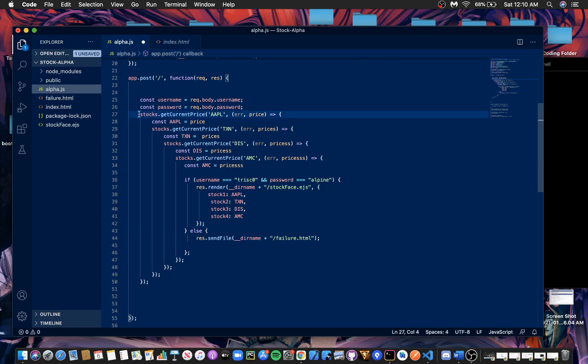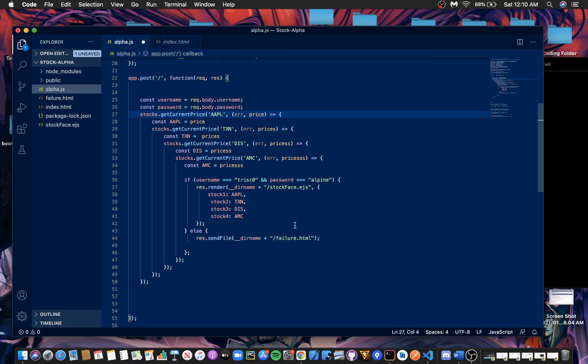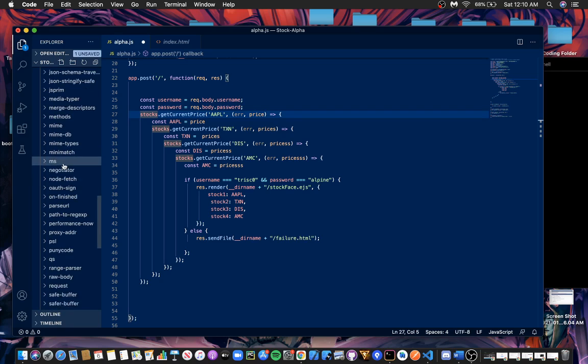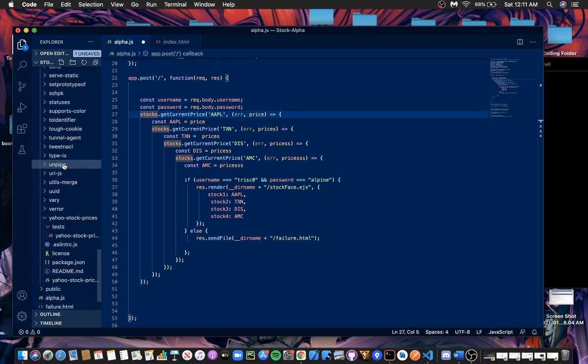So next we're getting into the actual stock itself. We'll get more into this right here, the render. But to get this working, it was very tricky because the module itself that we installed was very uninformative. It showed you how to do the basic, but it didn't get you where you wanted to, really.